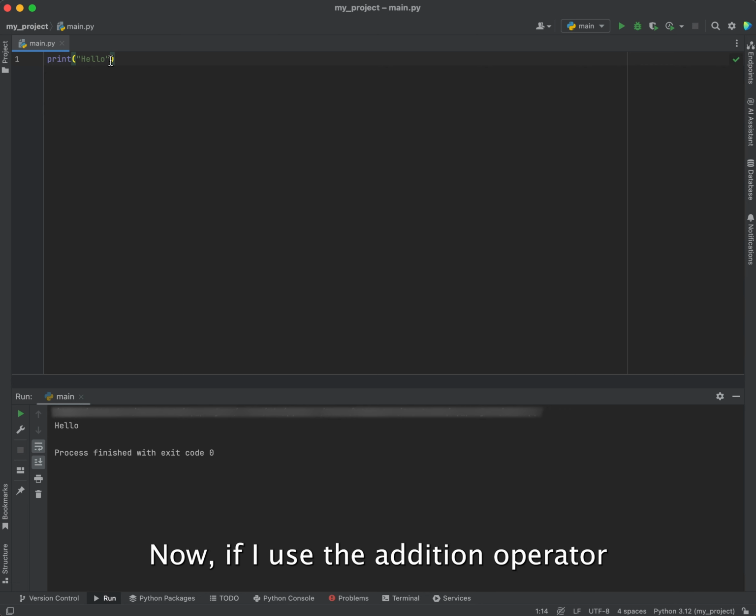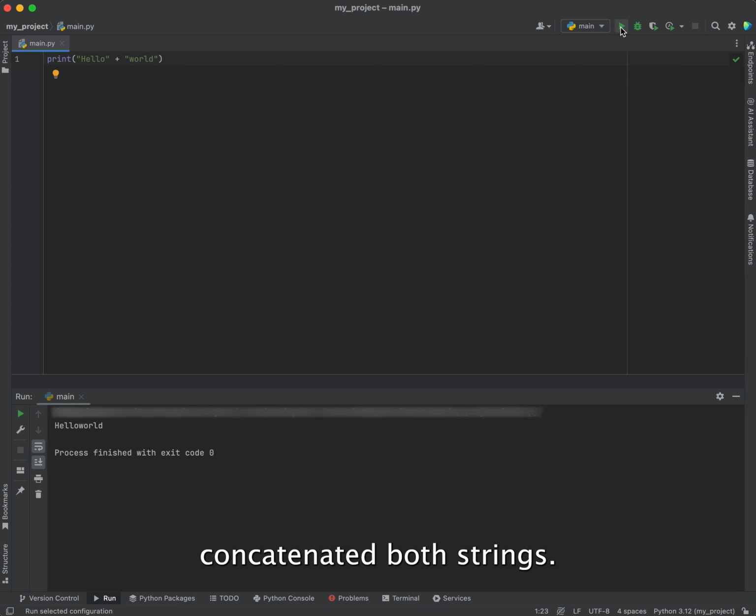Now, if I use the addition operator and add another string, let's see what happens when I run. The addition operator concatenated both strings. Concatenated means it connected the two strings together.